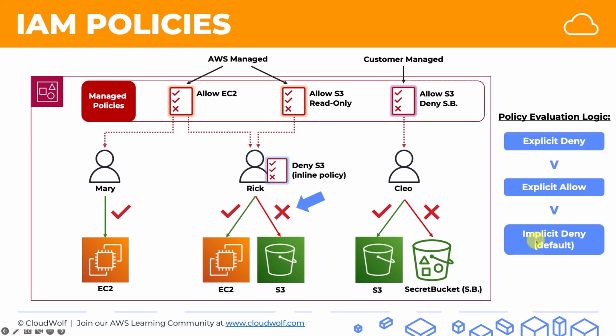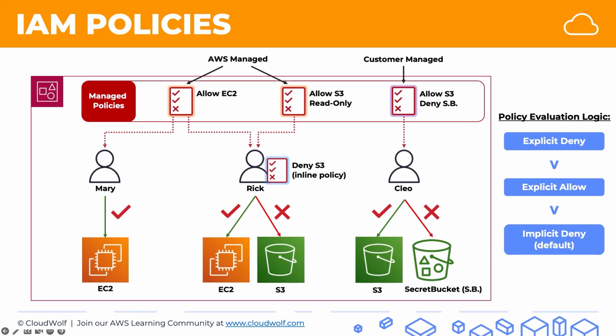But then if there is an explicit deny anywhere, even one explicit deny attached to this profile, so like in this case, there's an allow, but there's also an explicit deny, an explicit deny will always override the explicit allows. So even if there's 5 explicit allows and 1 explicit deny for S3 through different policies, the explicit deny will override all of them. So 1 explicit deny is sufficient to override all explicit allows. Something to keep in mind, this policy evaluation logic is important.